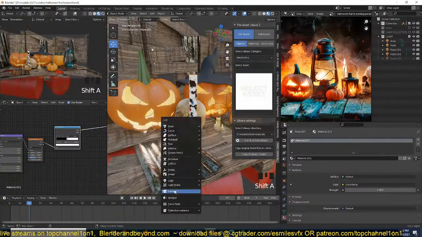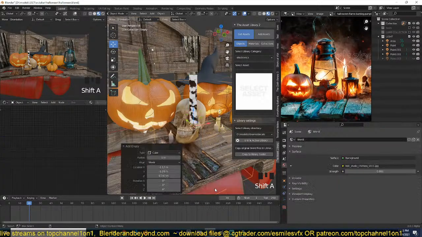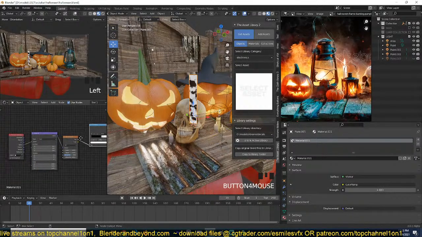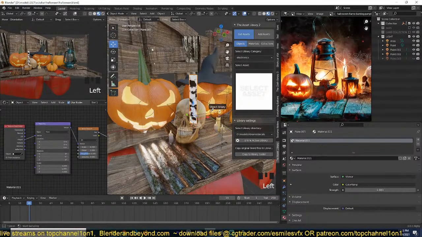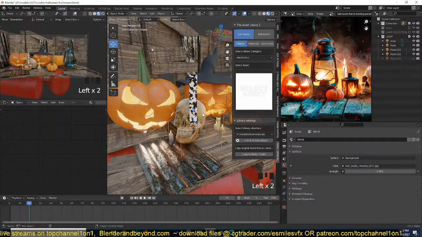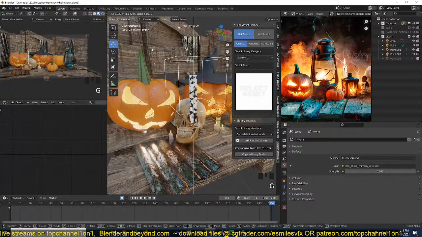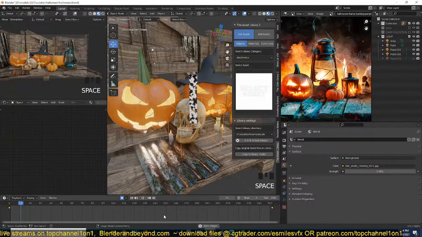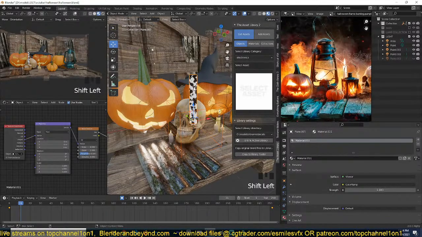And now what we can do is add, say, an empty like this, and use it to control the direction of the fire. We're just going to move this up like that. Just play with the vector. You can see how that is moving. And I think we might have to isolate this for a second.